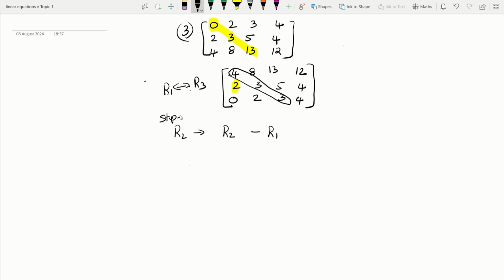Then again I am taking diagonal elements. For my convenience, I am applying the diagonal elements here. And what is my target now? Below the diagonal element I have to make 0. Luckily this is 0, right? So only one operation is enough for us. Okay, so this is in the R2. R2 implies R2, commonly write down R2 minus R1. This step 1, this is compulsory.